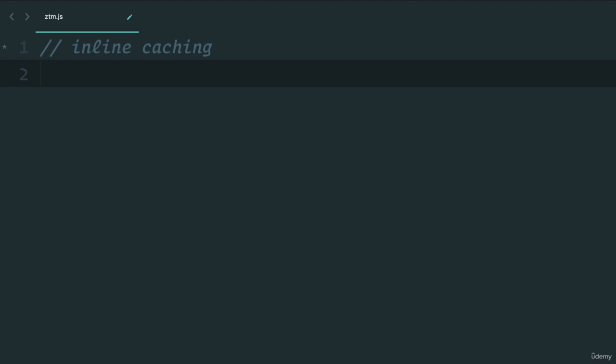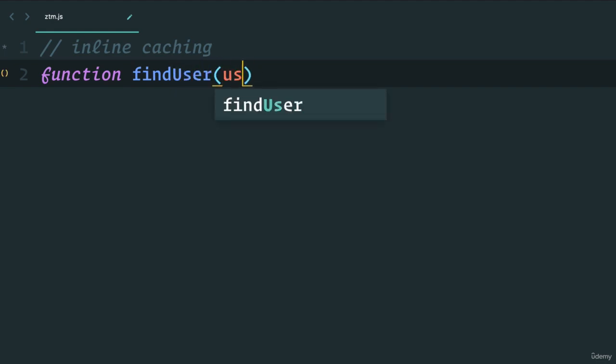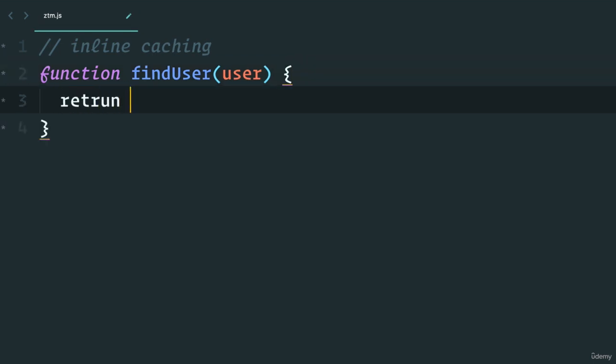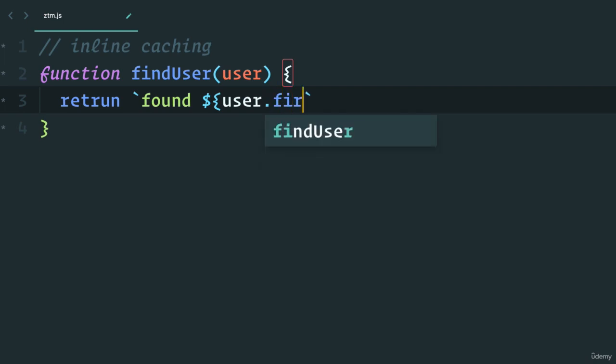And inline caching we can demonstrate this way. Let's say we have a function, and this function will say findUser that takes in the user parameter. And this function will just return a template string. We'll say found, let's say user.firstName, then lastName.